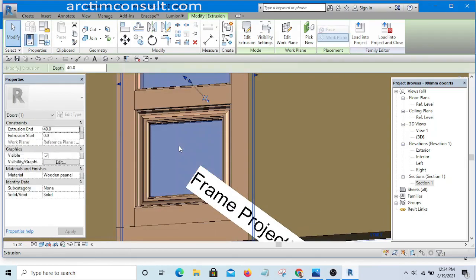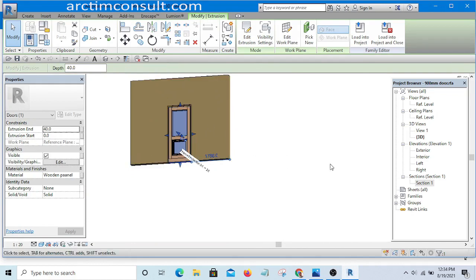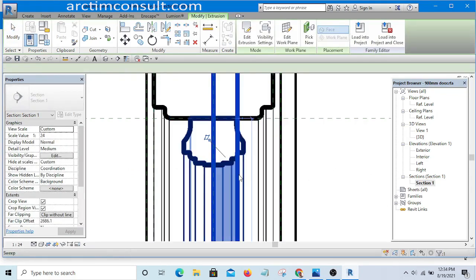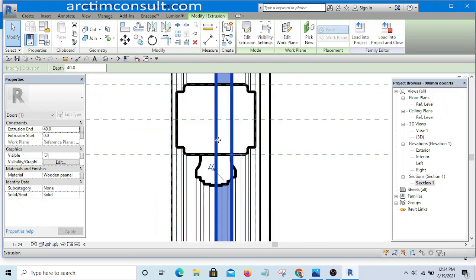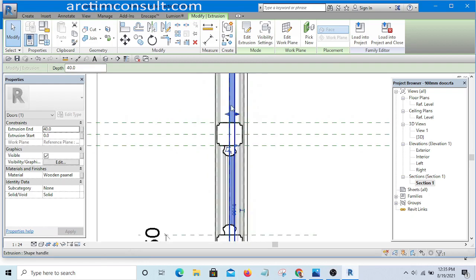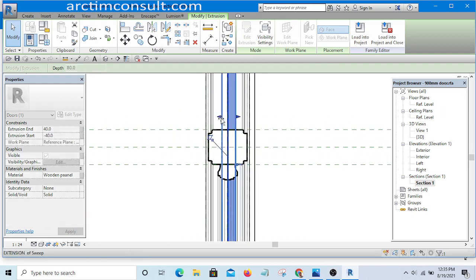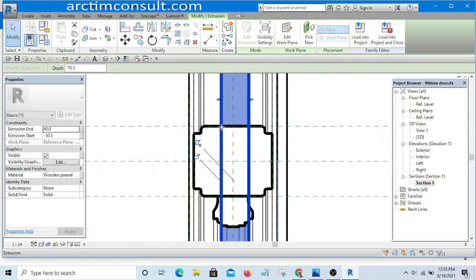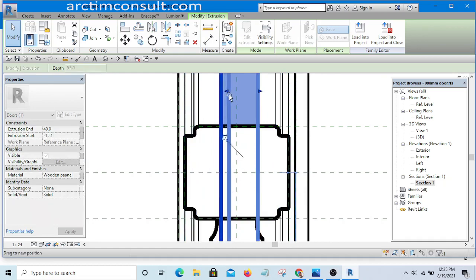Then the next one is this particular one. We need to reduce the thickness of this. I can go to section and take it to the center. I need to unlock it. If it's locked before, it's not locked before.